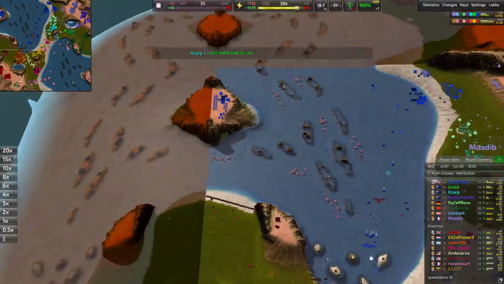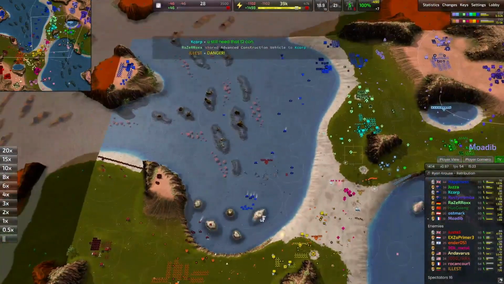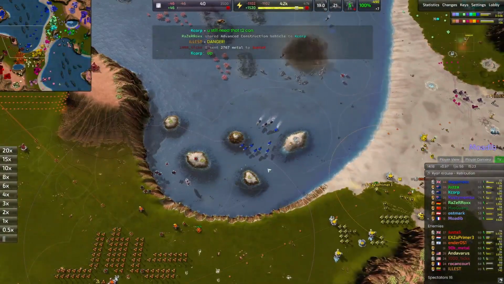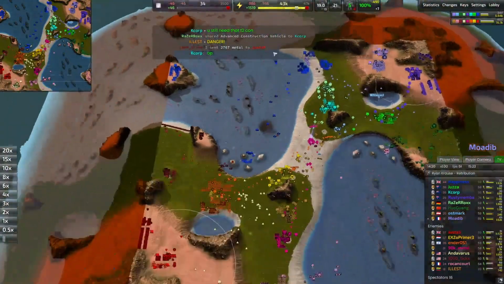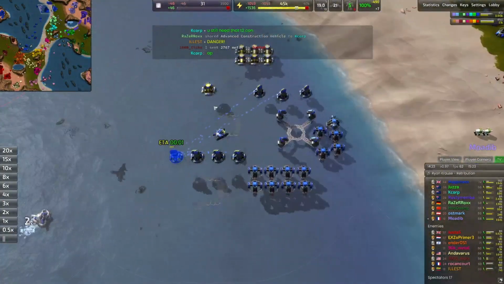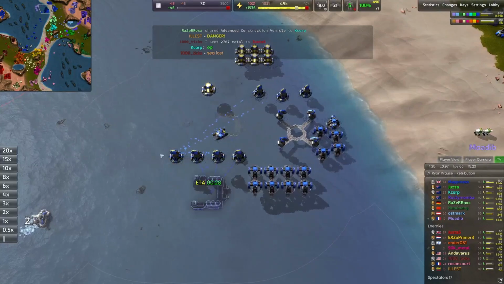As you can see, the blue player has sort of won. He has. Yeah, there's the commander go down. He's won the ocean, but he doesn't have a hell of a lot up. So he's only just won the ocean. He's just now going into the amphibious units.